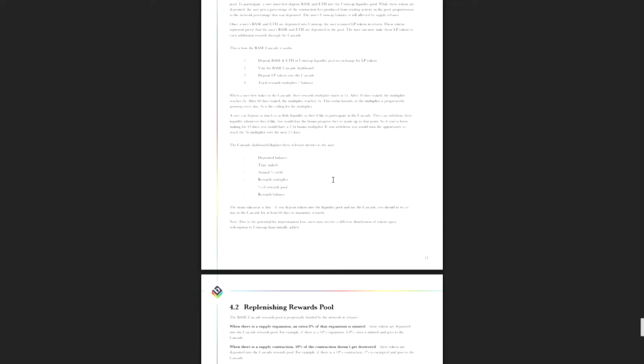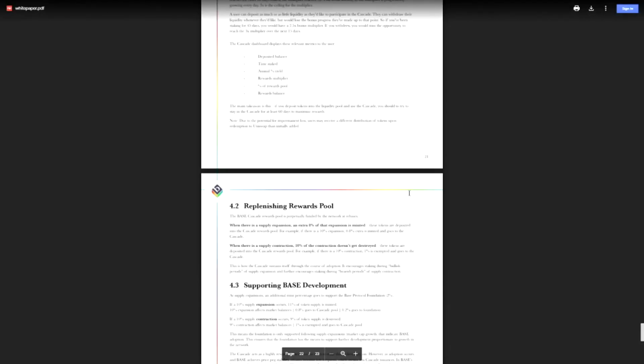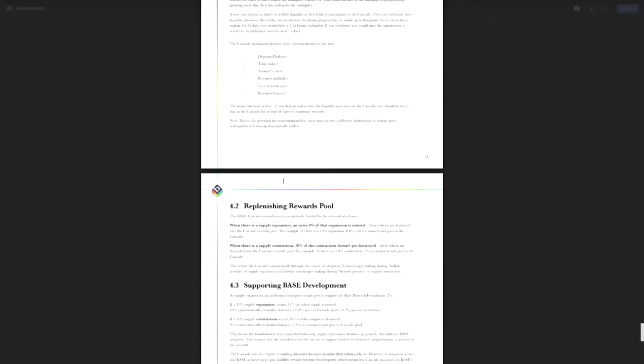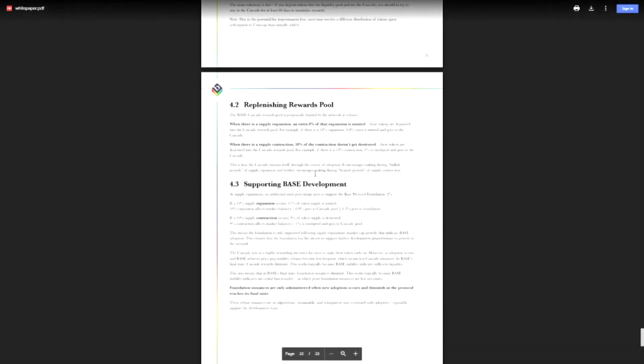So basically you're getting rewards on rewards, and you are able to get a multiplier the longer you stake your coins, with a maximum multiplier of 3, which means you have staked your coins for 3 months. Because I don't want to make this video too long, you can dive into this white paper if you want to see the exact numbers for the rewards pool and so on.